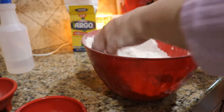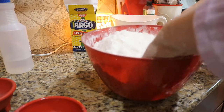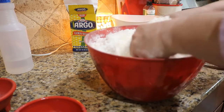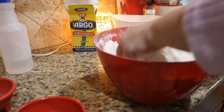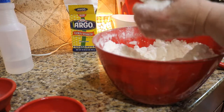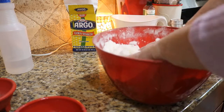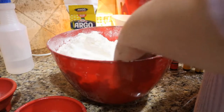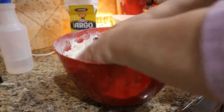So this smells wonderful because this is a lot of mix. This is going to make a lot of bath bombs. You might want to make a quarter of this amount or something like that. Okay, and what I do when I get this mixed is I just pull it right up to my face and take a whiff. And it smells absolutely wonderful. Down below, I will write it as I've done it here. That is wonderful.